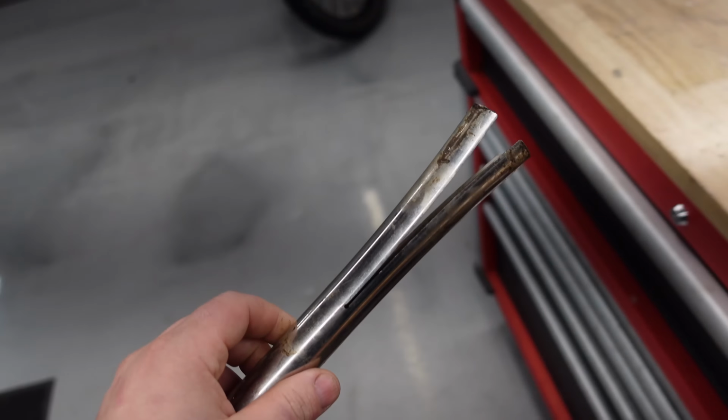So put this in here from the bottom. Wait for it to snap into place, smack it on the top. I did have to use a little bit of heat on the top, so I'll probably have to use some heat on the bottom. But that's what we're gonna do so we can get these steering stem bearings replaced.